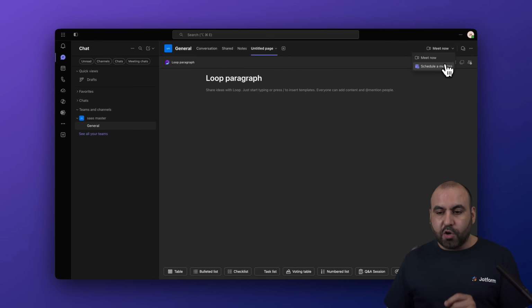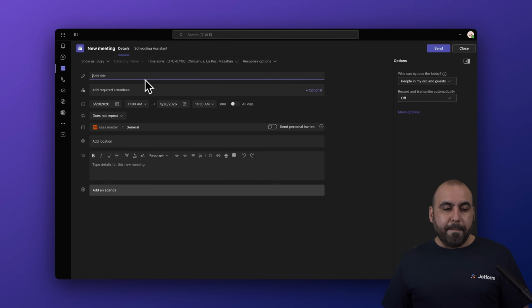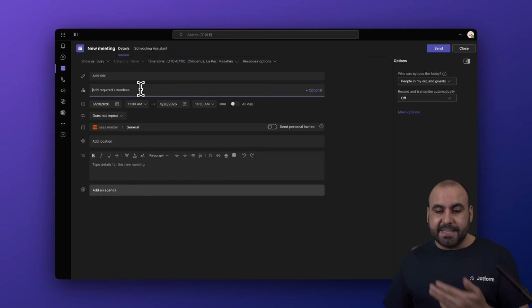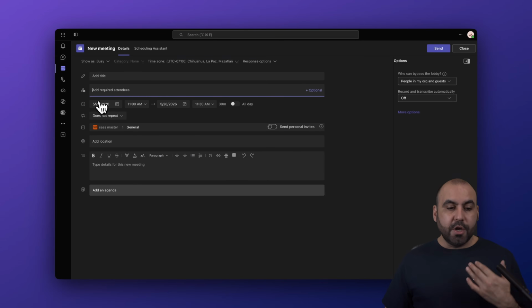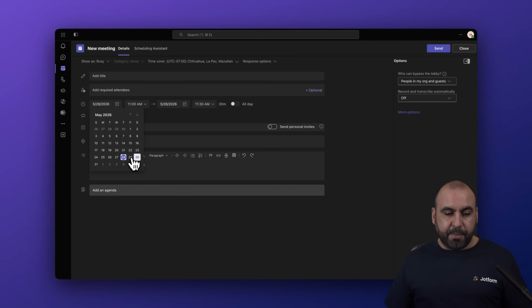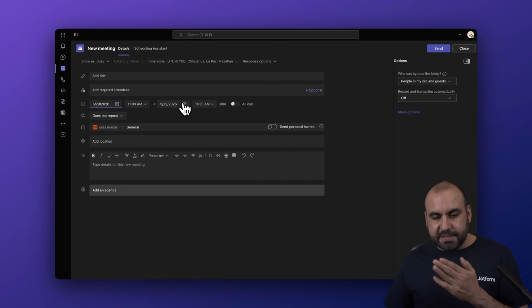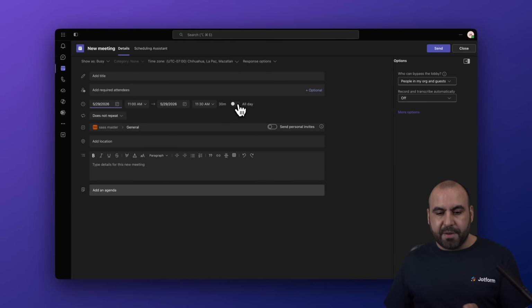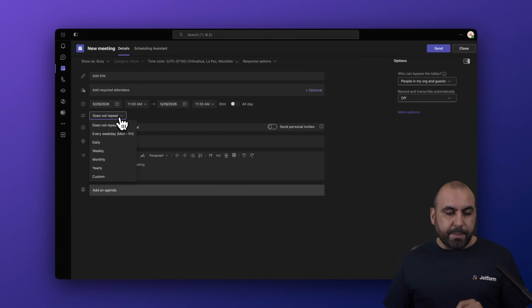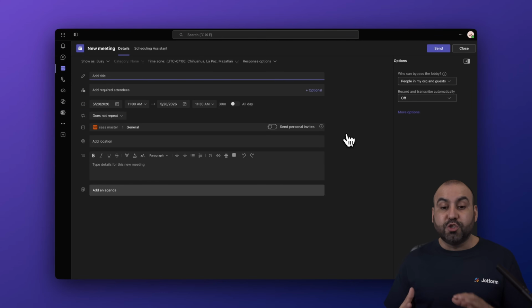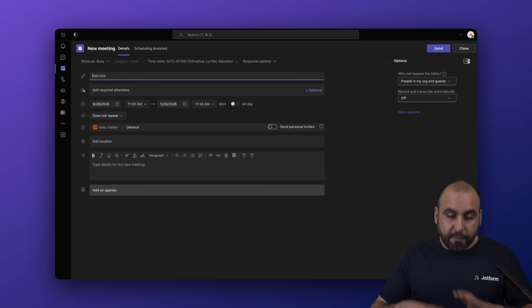And if you want to schedule a meeting, you can do so straight from here too by setting up the title, who's going to be attending, and you can set this as optional. You have the date that you're going to set. For example, it's going to be for tomorrow at 11 a.m. and select the date that it's going to end. And for example, in this case, it's 30 minutes, or is it going to be all day? So you can set all of this here. Does not repeat, or you can repeat this daily, weekly, monthly, or yearly. We can also schedule a meeting, but I'm going to show you this fully in a bit.